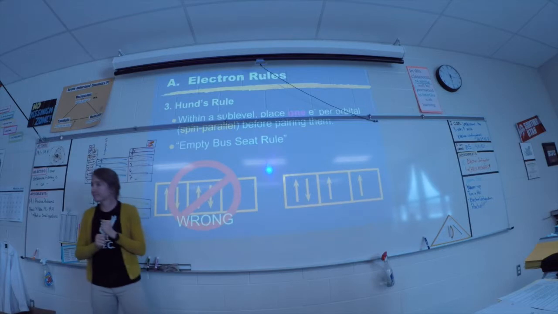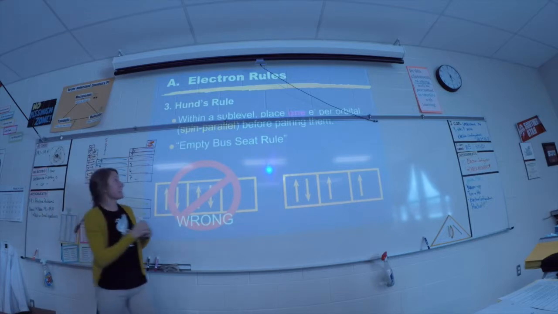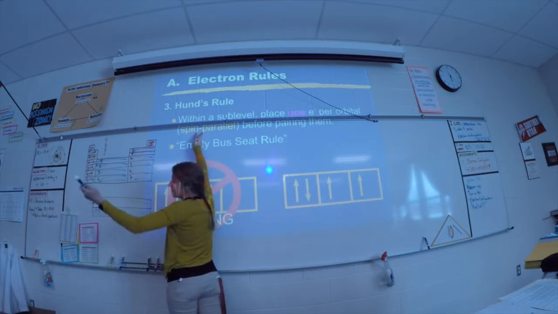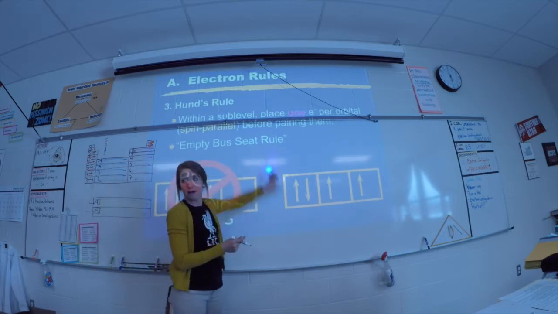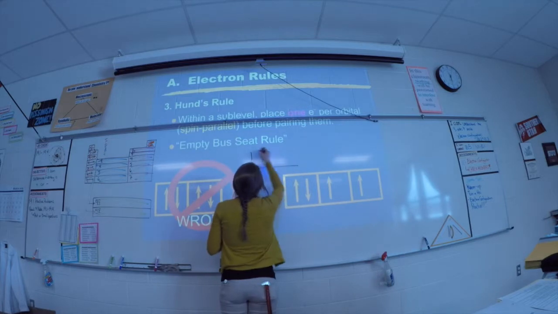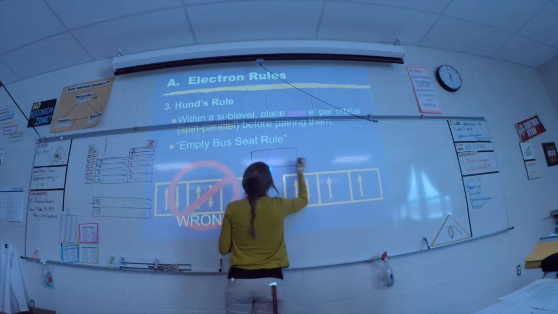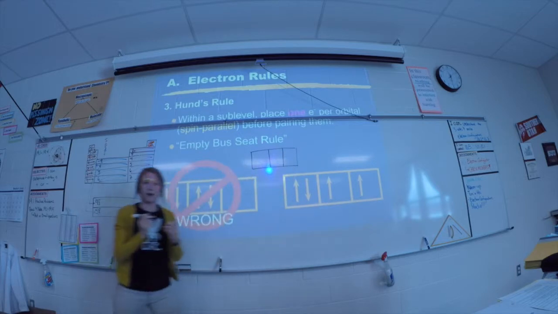Lizzie? Will the ones that don't share always be up arrows? Good. So, well, they tend to be up, but they have to be the same direction. Okay. So that's the part right here where it says spin parallel. So let's actually draw another example that's wrong. So like above or below, or squeeze this in somewhere. So with what Lizzie was saying, something else you don't want to do, so draw your 3 boxes there.